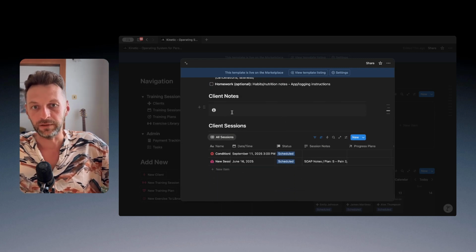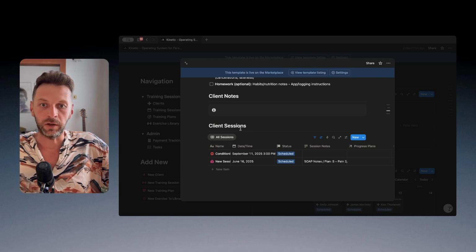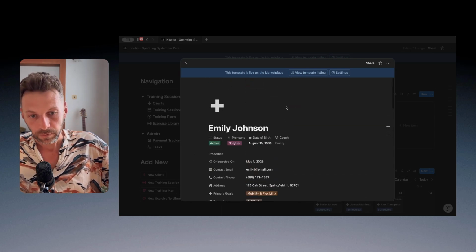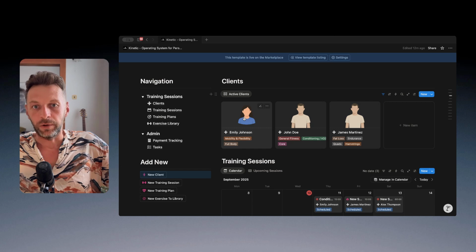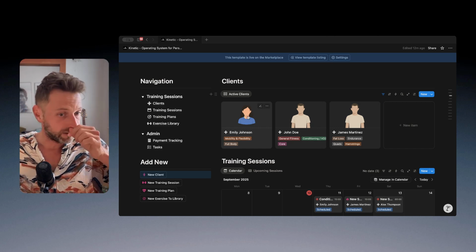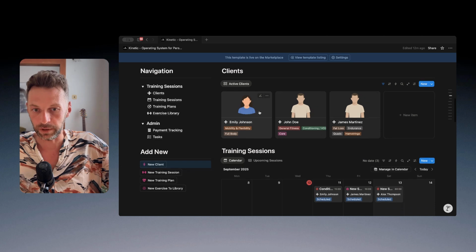And then we have a space for additional notes that you can jot down regarding this particular customer of yours. And then what will also show up here is all the sessions that you will run with this particular person. So all in all, this client record is a neat space to have all the data, information and preferences stored about the people that you work with.